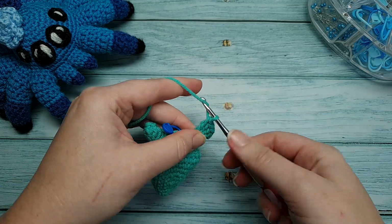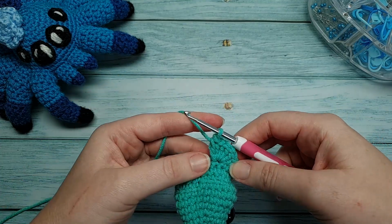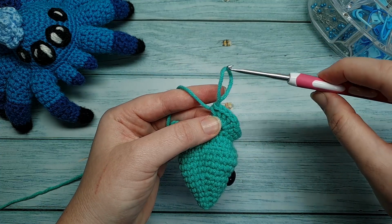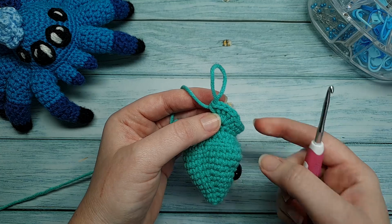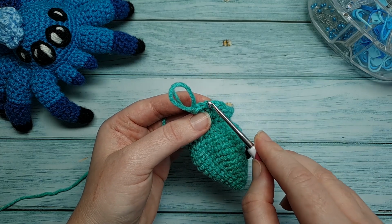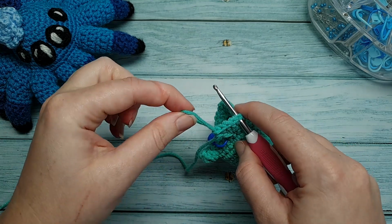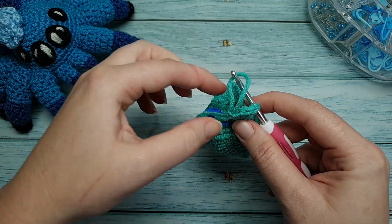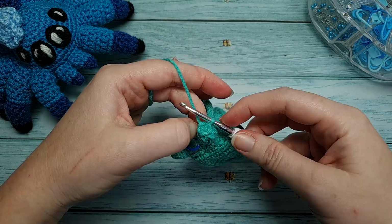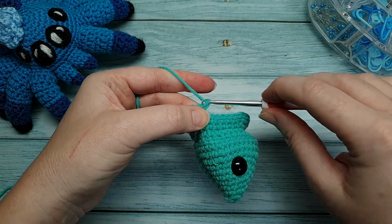Four, and again into the same stitch, 5. Once you've done those 5 double crochet, pull up with your hook, making a large loop. Insert your hook into the first double crochet, counting backwards if you need to, 5, 4, 3, 2, 1. Insert your hook from front to back. Take the loop you've left, place it on the head of your hook, and then tighten that up. We're going to pull that loop through the first double crochet as if we were slip stitching, and then we're going to finish by chaining 1.